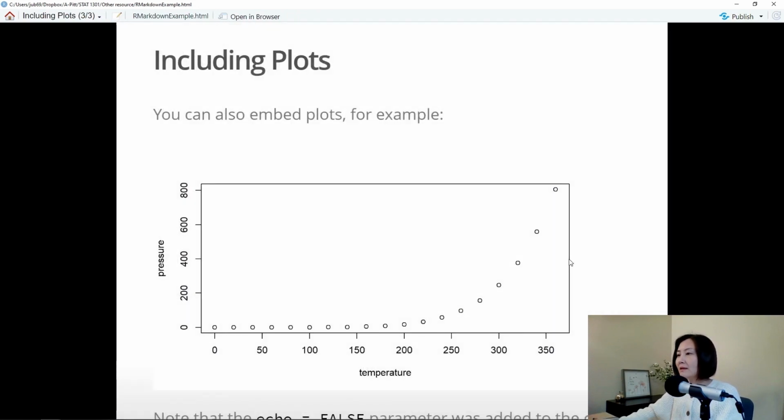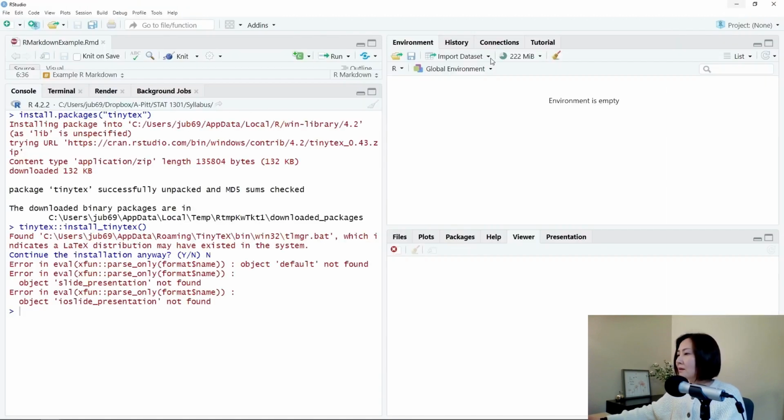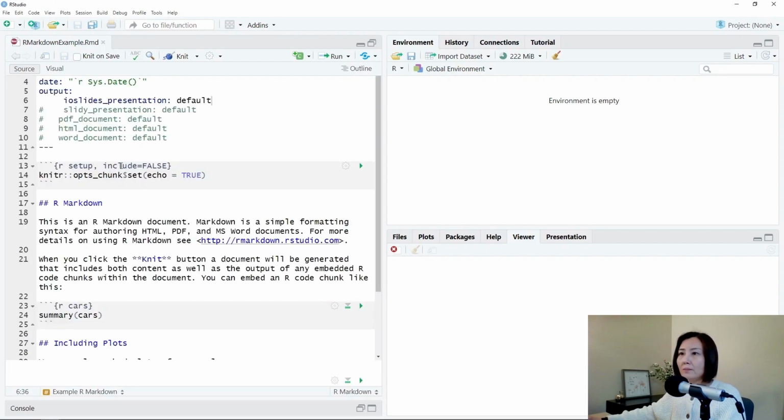So you see that it's less flexible because the length and width of the slide is fixed. And previously when we used slidy presentation, the length is not fixed. So each slide could be very long. So usually I use slidy presentation when I create my lecture slides. Okay, especially for my classes using R.